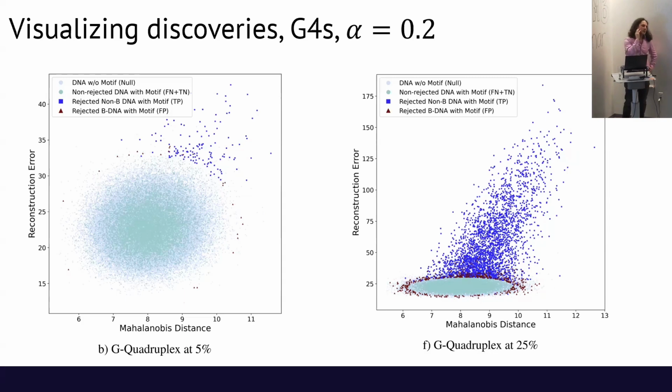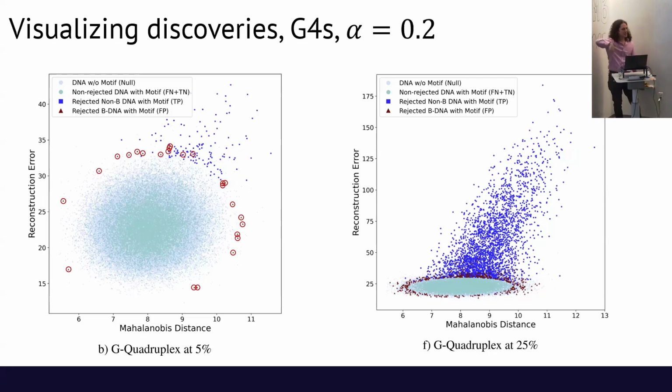That's rejected B DNA with the motif. So these are false positives. But what can you notice here? Some people make this distinction, some people don't like making it, but you can distinguish between two classes of anomalies: outliers and novelties. Outliers are different from some normal class in a random way. Novelties are different from some representation of the normal class in a specific way. So they're clustered in some way. They have a pattern.